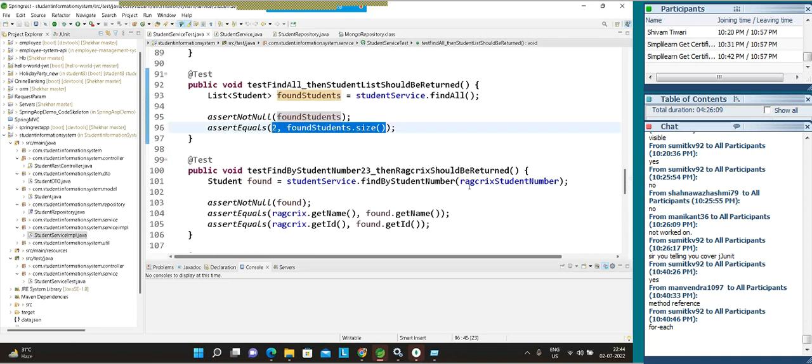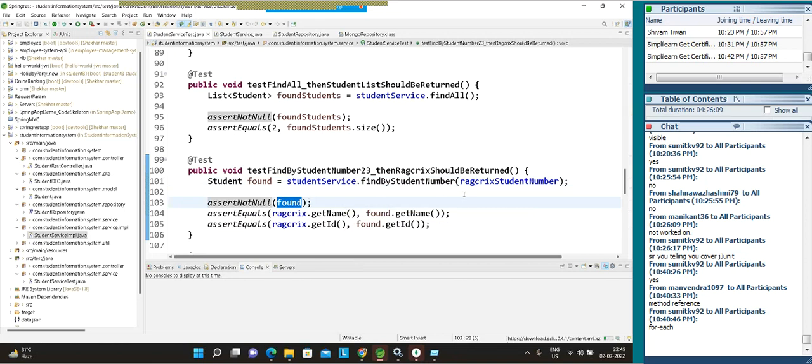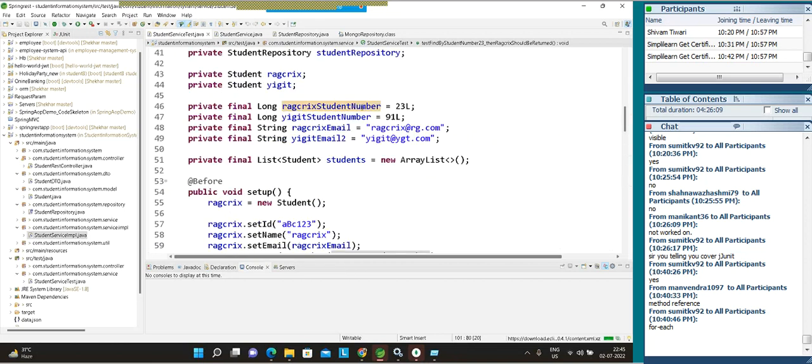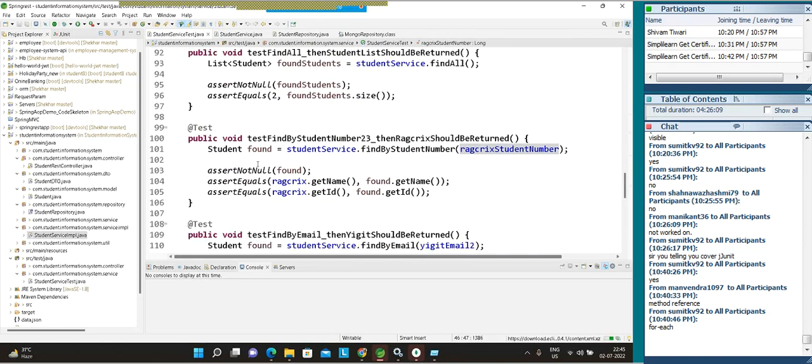Then another test case, student number. Found is also not null, it is true, because it will be found with this student number, like student number 23. So that is true. assertEquals getName, found.getName. Now what is the name? Regress. Now getName, then found.